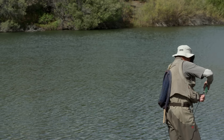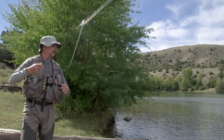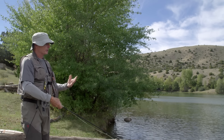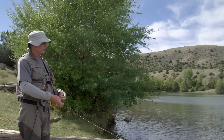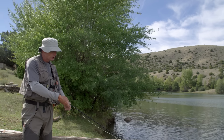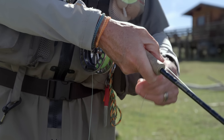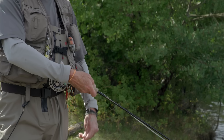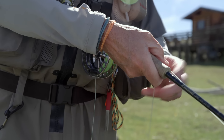I'm going to cast this line out about 40 feet or so. It's an intermediate line which sinks, so I'm going to let it sink eight or ten seconds to get deep — I'm not going to do any retrieve yet. Then once it's at a depth I've determined is good, I'm going to drop my rod tip to the surface of the water and pull in with my left hand. Rod low — note that my rod is pointing straight at the fly line all the time. I want maximum sensitivity when stripping streamers.